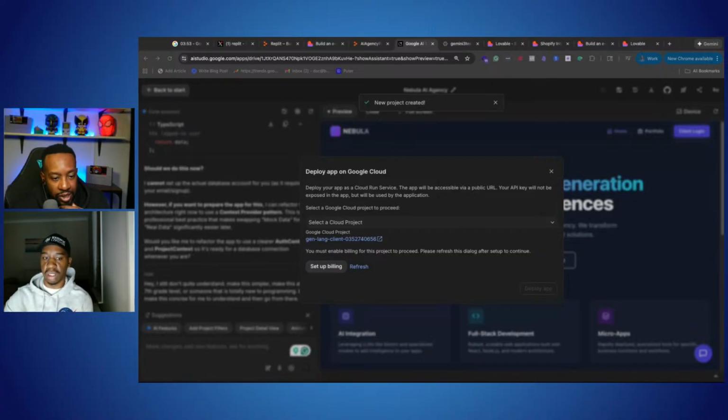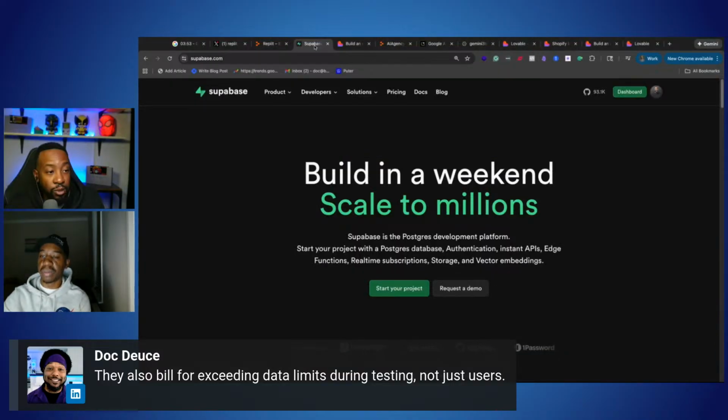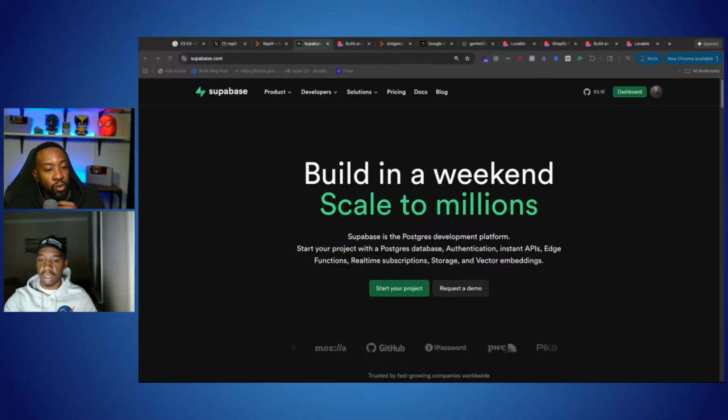They also bill for exceeding data limits during testing, not just users. Yes, you are exactly right. And that's why a lot of times, the best known competitor to Firebase is probably Supabase, because it allows you to scale and have those hard limits, so you won't get billed. About 9 years ago, I racked up a bill for like $500 by accident.